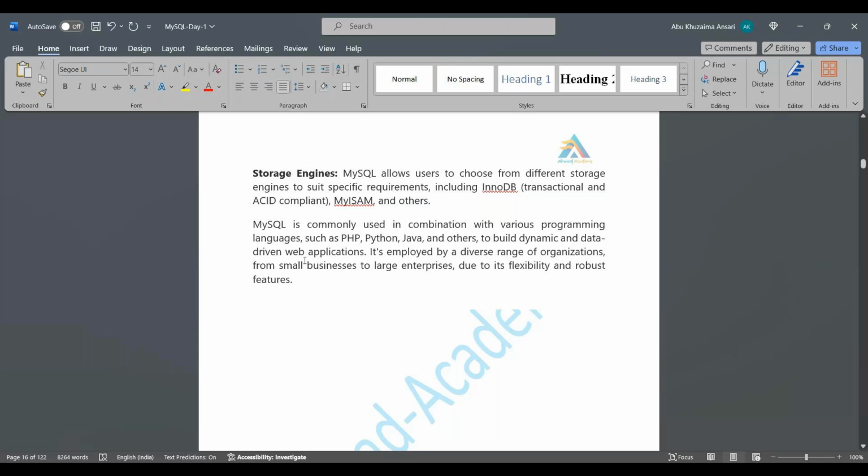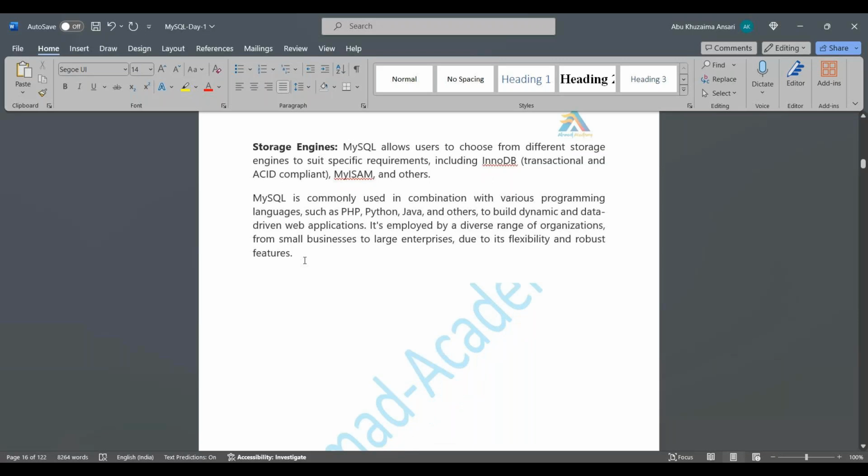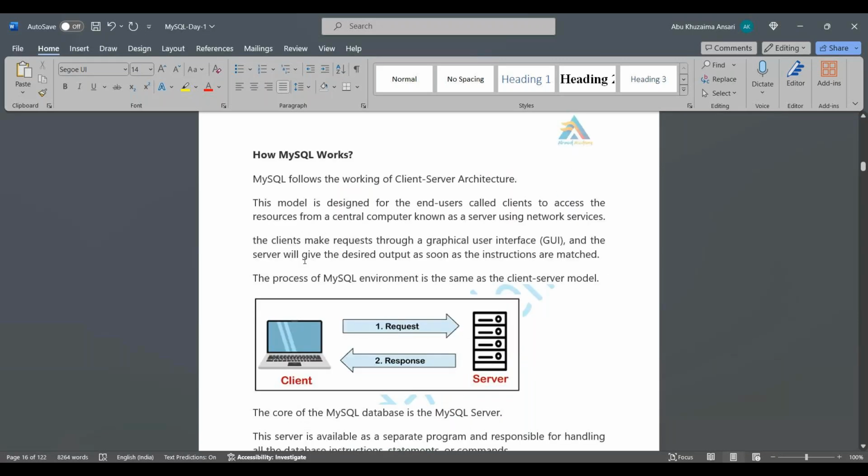So MySQL is used with programming languages like PHP, Python, and Java. That's why it is also popular among web developers. I already said that. And how does MySQL actually work? As we know, every database has a client and a server, and these two communicate with each other to store data and request data. It is the common client-server model for most databases, whether it is Oracle or MySQL. It is designed for the end user, whom we call the client, who basically accesses the data from the server where your database is installed. You can install the client and server on one machine, or on different machines.